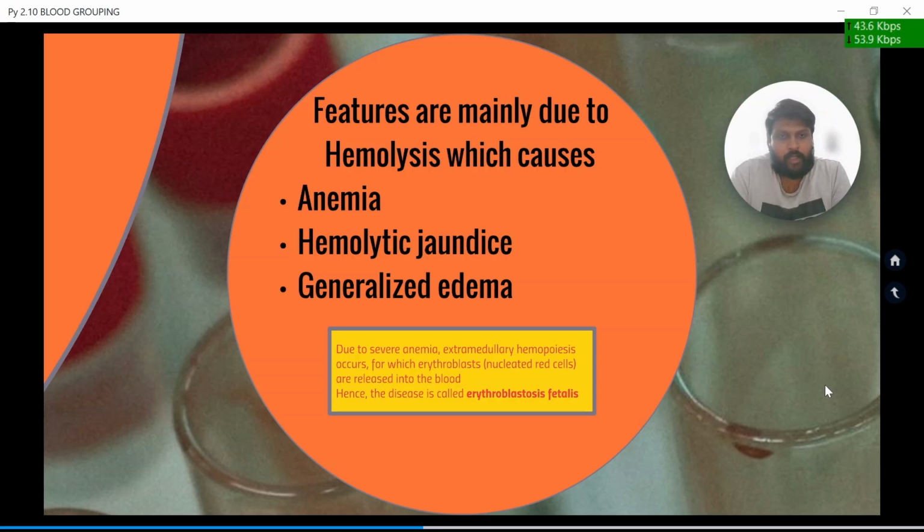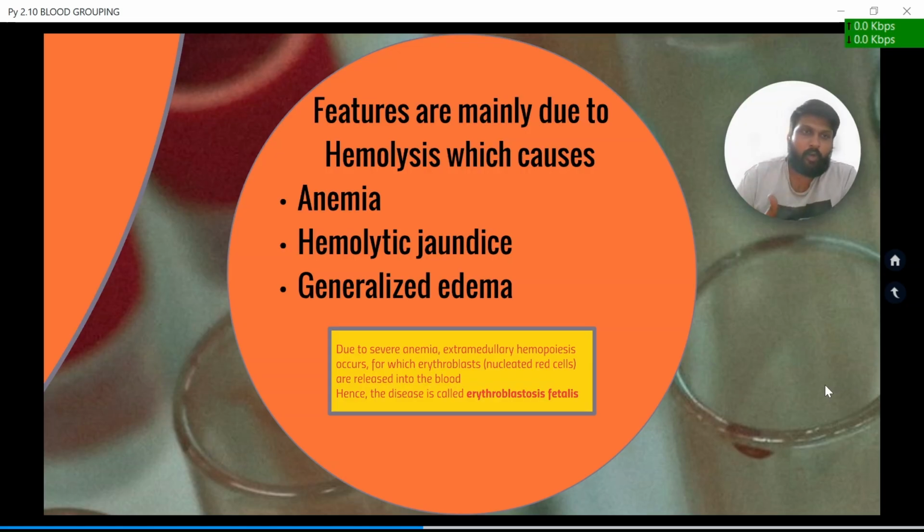So erythroblasts, which are your nucleated red cells, are released into the bloodstream, because when you are going to produce a lot of things in a very short span of time, obviously the quality is going to reduce, right? So if one factory can produce 500 tables in one day and you pressurize them, "No, I want 5 lakh tables in one day," obviously the quality of the tables they produce is going to drop. Same thing with your body. So your RBC production is increased because your RBCs are getting destroyed.